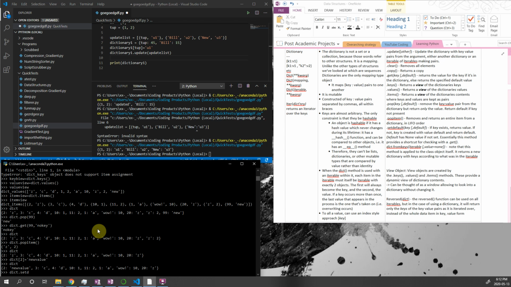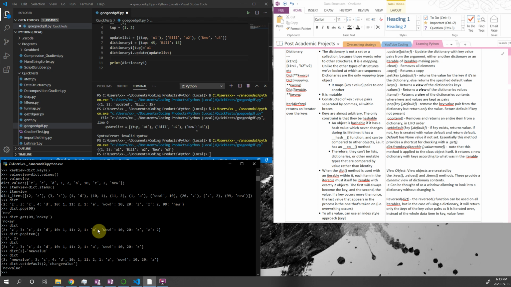So dictionary.setdefault. Now I'll look at 2, and you see here I set the default. The argument here was the number 2, so that's the key that we're going to look for.